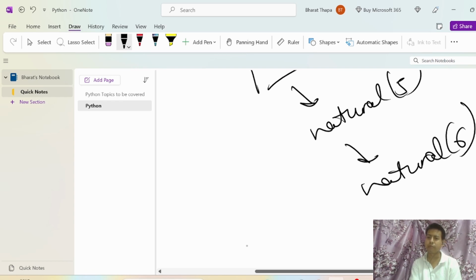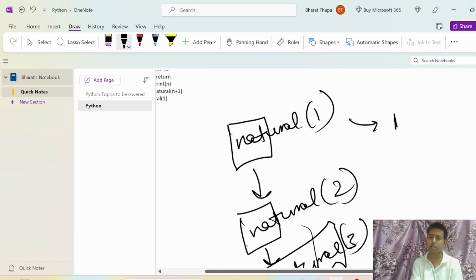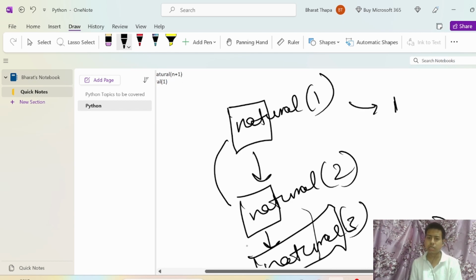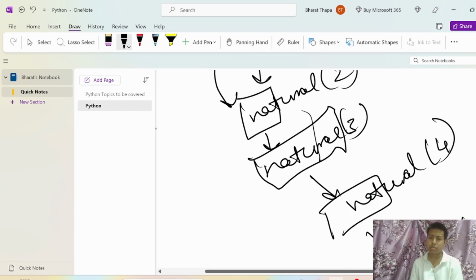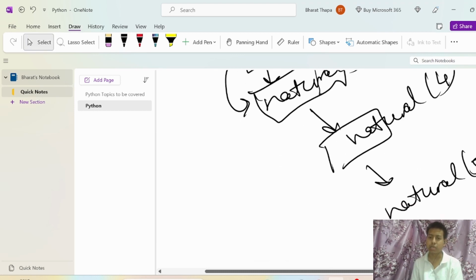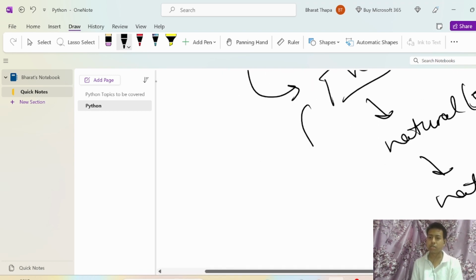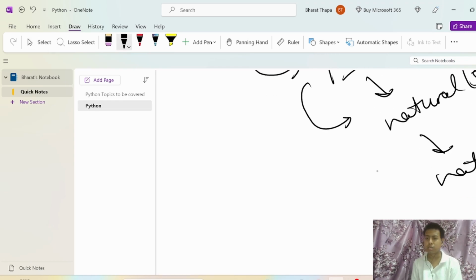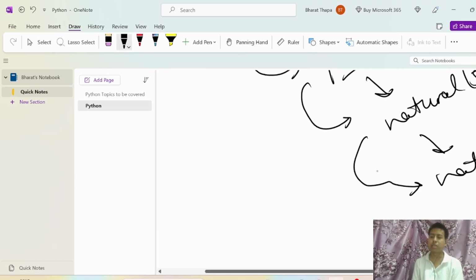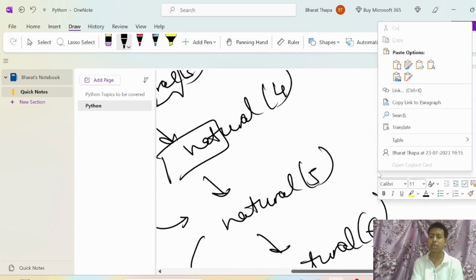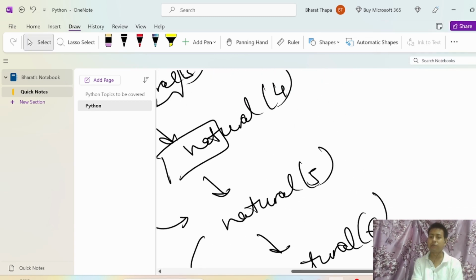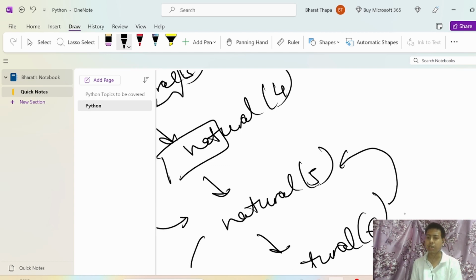What happened? This function called this, then this function called this. No one has exited the stack memory. Once it has reached function 6, it exited and called back this.